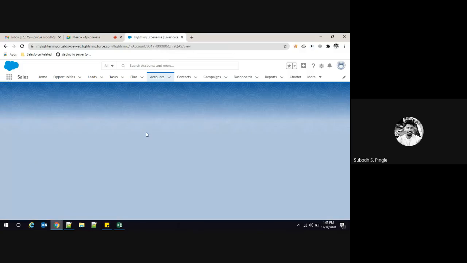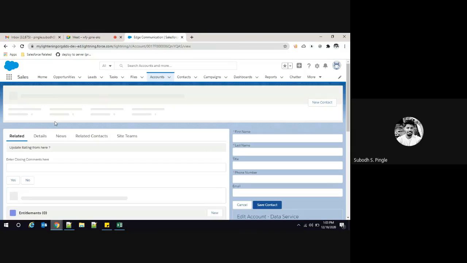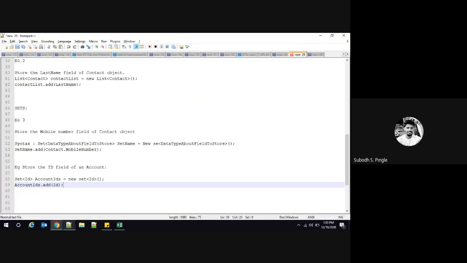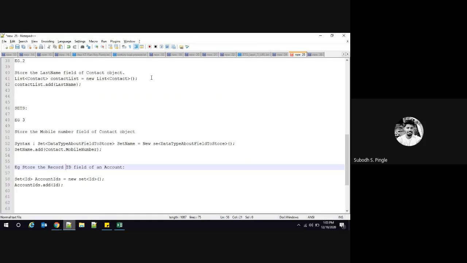So guys, see, if I go to this account, that is Age Communications, you will see the ID over here. If I want to store this ID, I want to store the ID field of the account. It is nothing but the record ID. Record ID means this one. So it will always be stored in the ID data type.